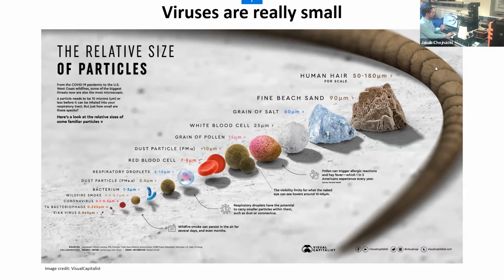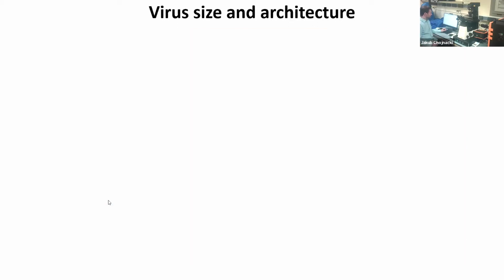On the right side, you have a human hair, which of course is very thin, and you can see in comparison how small the viruses are. So obviously they are invisible to the naked eye, and we need powerful tools to study them, to study their structure, or how they interact with the human body. And just to give you an idea of exactly how small those viruses are, there are, of course, different types of viruses, and they have some variance in size.